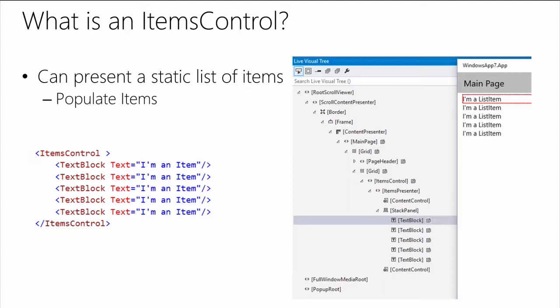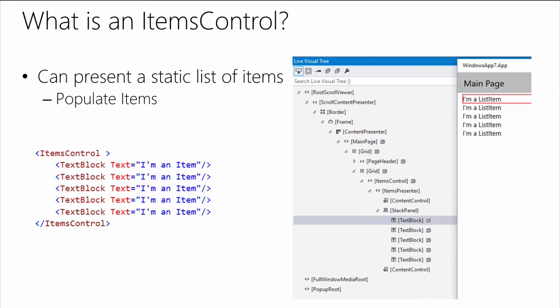Got a good name. And you've got a couple of different ways that you can approach that. You can create a static list of items, and if you've seen other parts of the course that we've been presenting around XAML for Windows 10, you can see here that we have on the left-hand side an items control, and we have a series of text blocks that are placed within it. So those would be the content for the items control, and in actual fact, they end up going into the items collection. Got it.